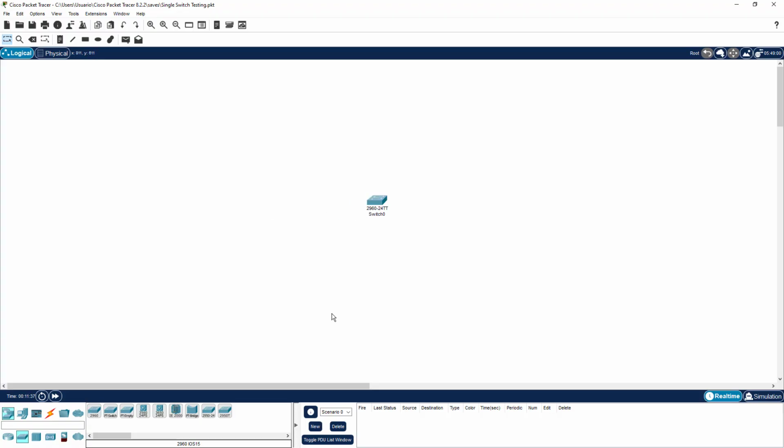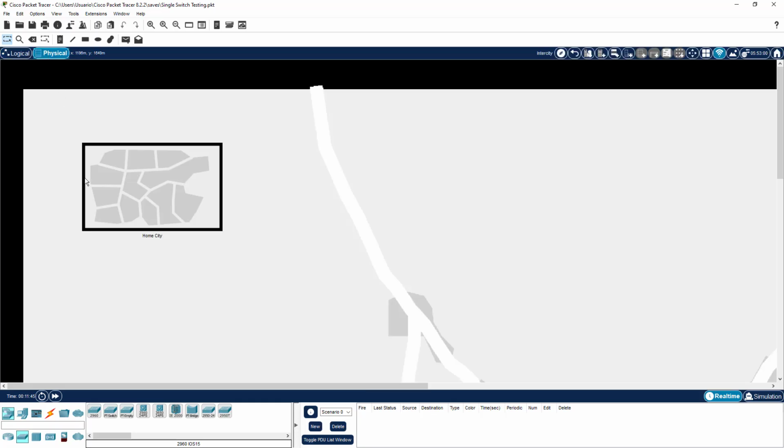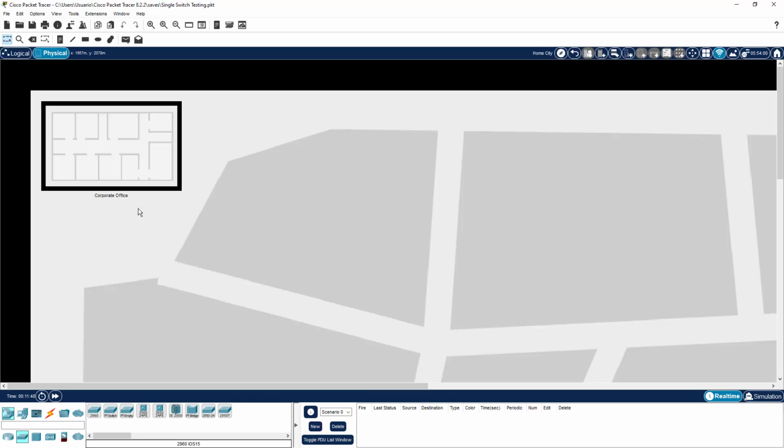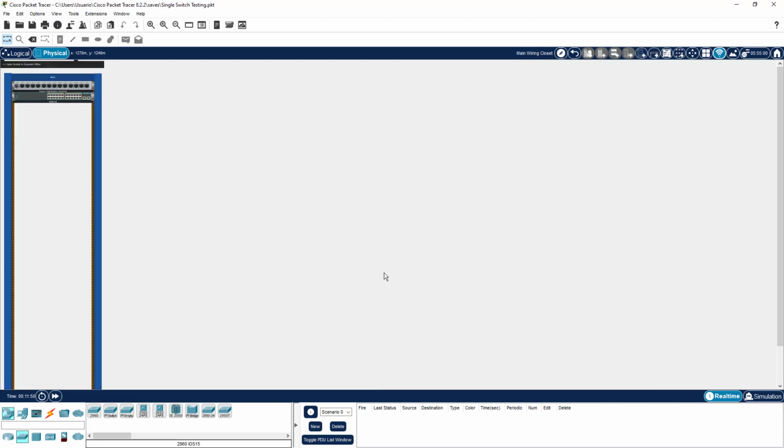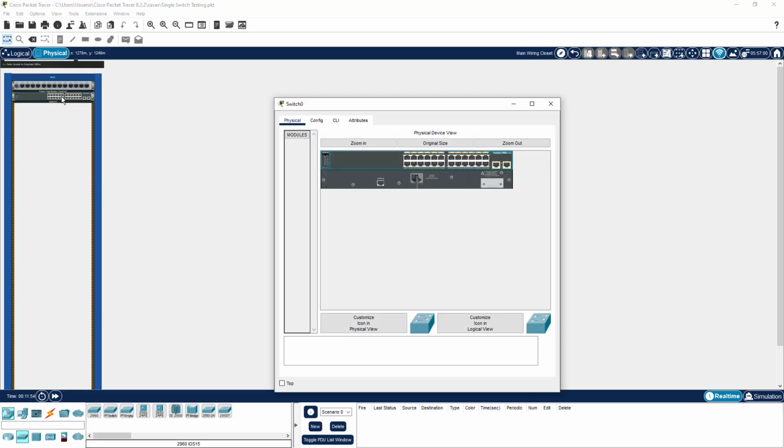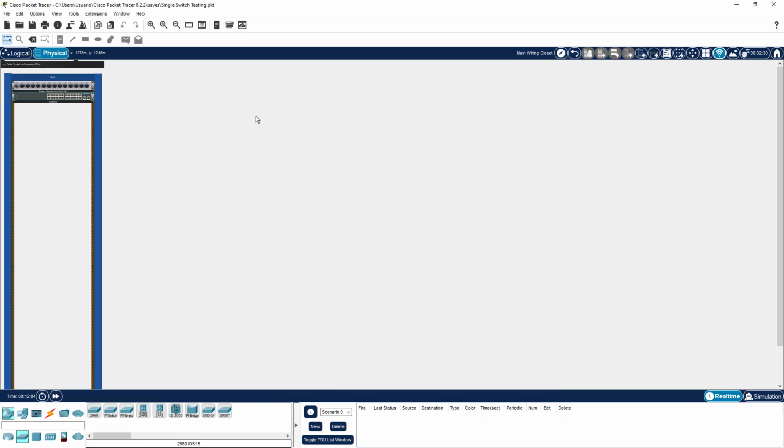Now, what we see is an icon, right? Remember, this is a logical topology. The switch would actually look like this, racked here in a rack. Again, let's go to the logical view. It looks like this in the logical topology.